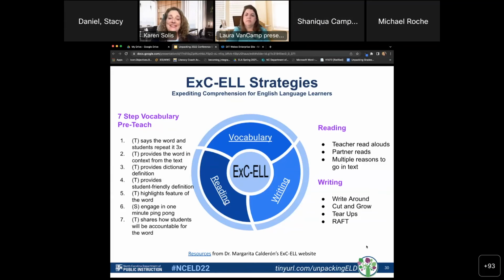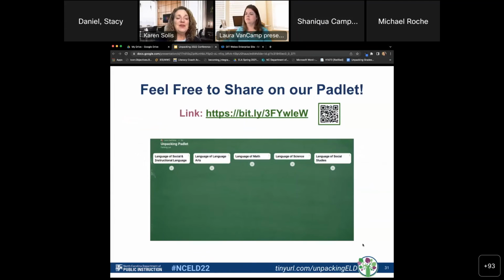Okay, so next we're going to go on to Padlet. I would like you to feel free to share as you think about those research strategies that we've learned over the past years in North Carolina, and with our conferences and different state initiatives. The whole idea behind sharing these strategies again is to think back now on these new standards and how you can pull from those strategies to put your lessons together with these standards and incorporate some of those strategies.